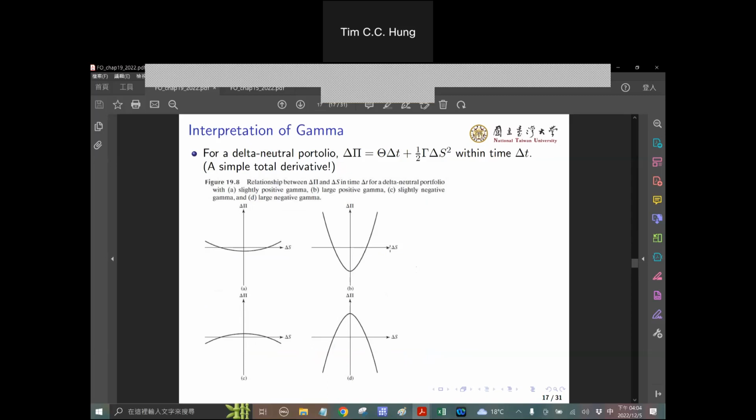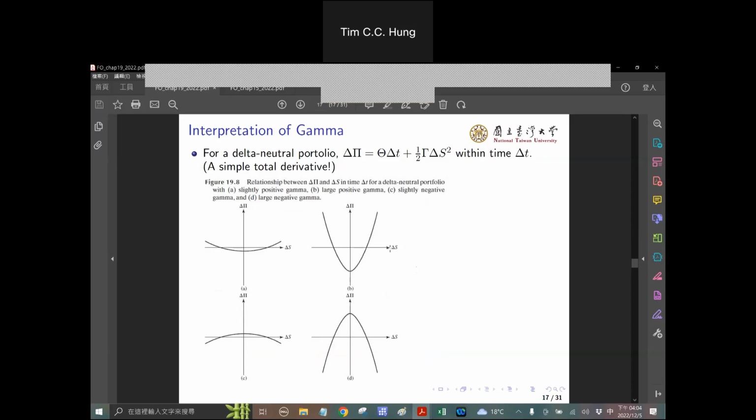That's also another reason why now I'm using pi. Pi, like previously, I think in chapter 15, I also used this notation. It denotes the value of a portfolio of options. The change of the value of the options can be expressed this way if we remain a delta neutral portfolio. Okay? Don't worry too much about it. Basically means that we first do delta hedging already. Now, what is the reaction of the change in portfolio's value, according to the value of gamma?